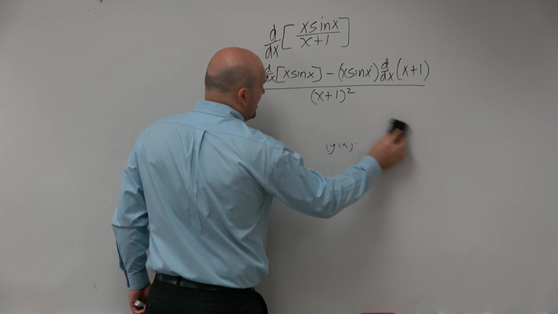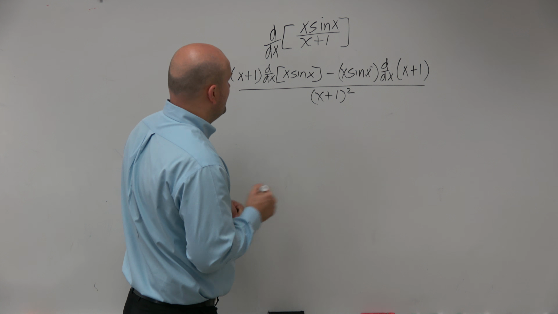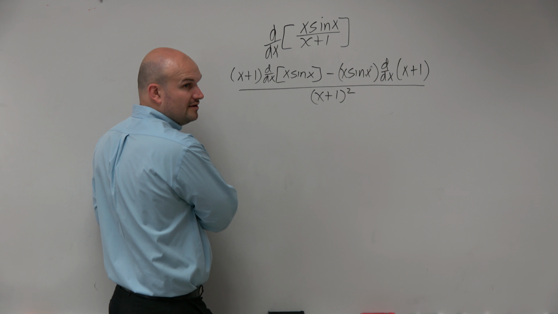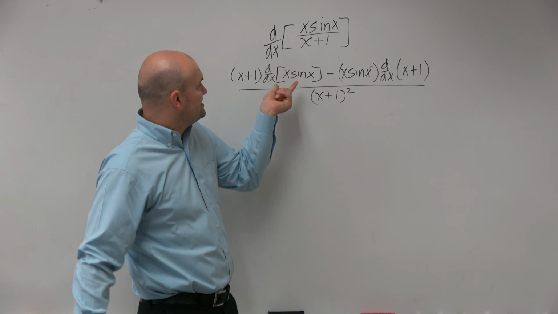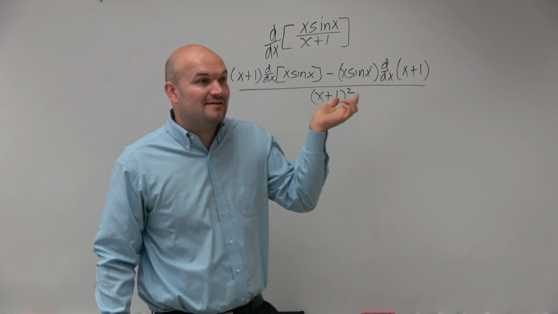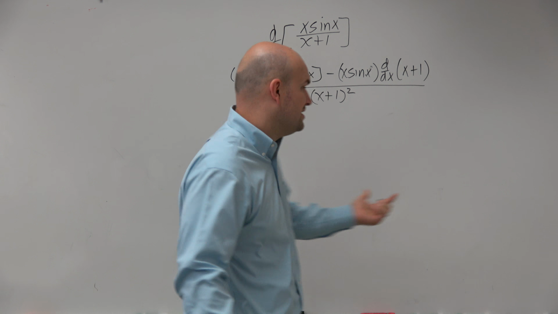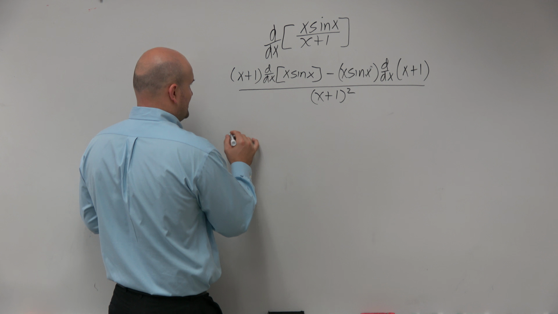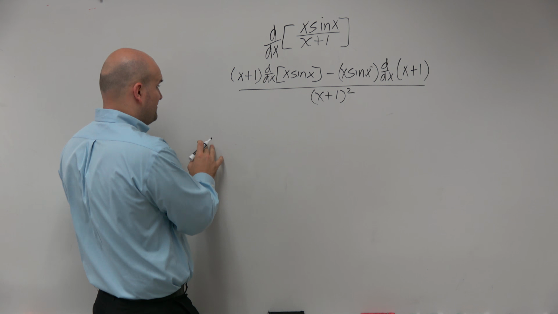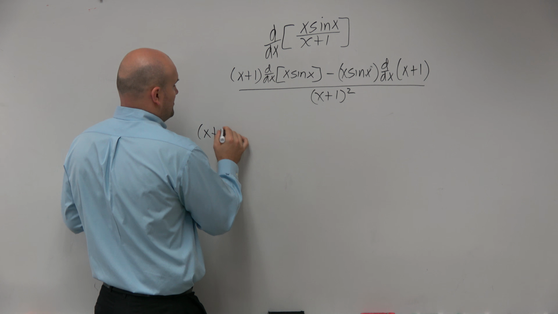Got that in there. All right, so the issue comes in now when I'm taking the derivative, crap. Now when I'm taking the derivative of x times sine of x, I have to do the product rule. It's not the end of the world, but it creates a little bit messier of a problem. So I'm going to start a little bit farther over. So I have x plus 1.